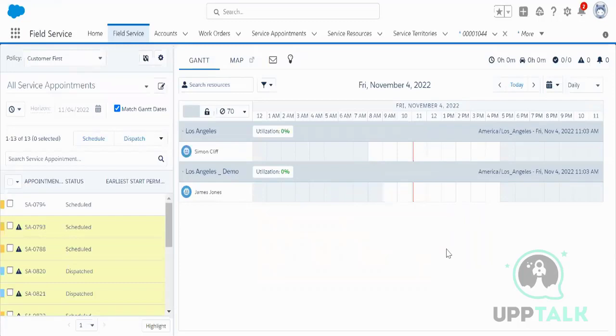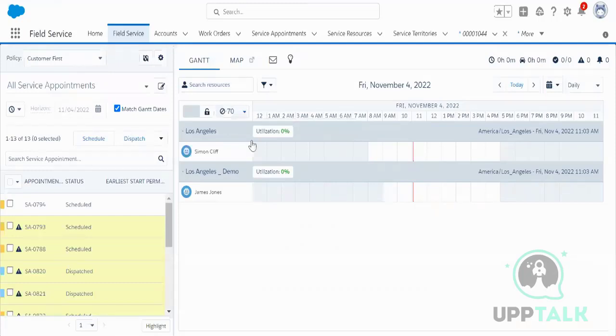Now, let me tell you one thing, which is a very important functionality. These are the options you are able to see from here. Look at this. From here, you can select a non-availability duration for a service resource. Suppose today is the 4th and suddenly James Jones is not feeling well.